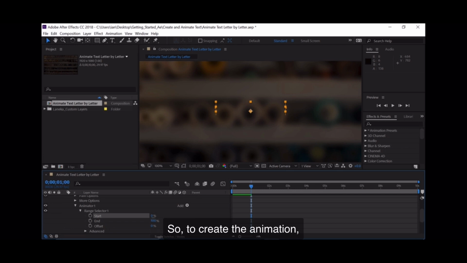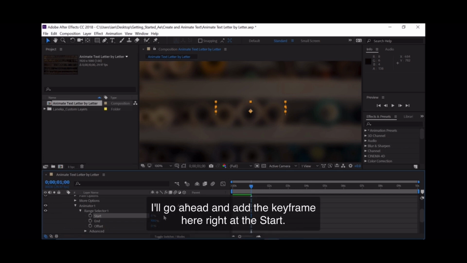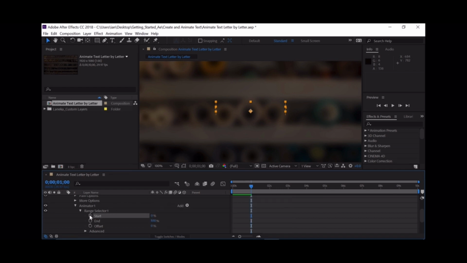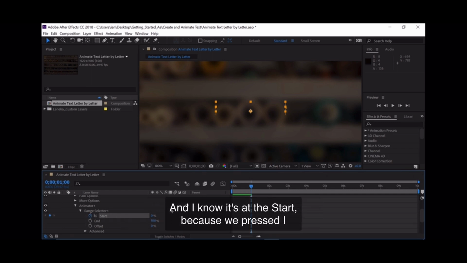So to create an animation, I'll go ahead and add a keyframe here, right at the start. And I know it's at the start because I pressed I to move to the endpoint of the layer. Now I'd like this to happen over the next two seconds.